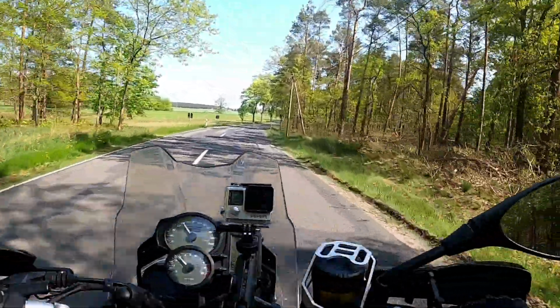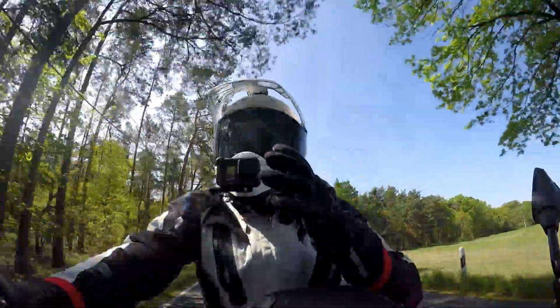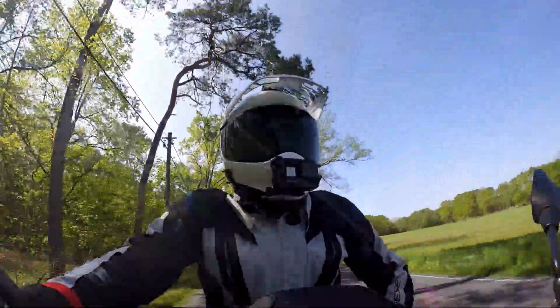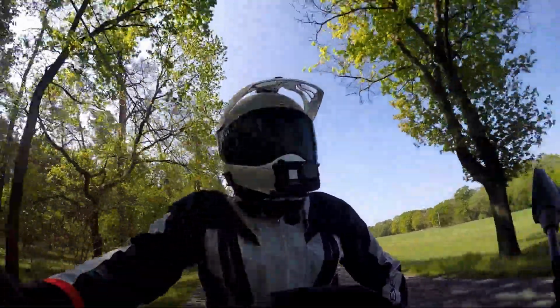Oh, that's a very tricky corner, because you don't focus on the corner, you focus on the way into the woods, and that makes this corner very, very tricky and very dangerous. Ooh. So you always pay attention to target fixation.